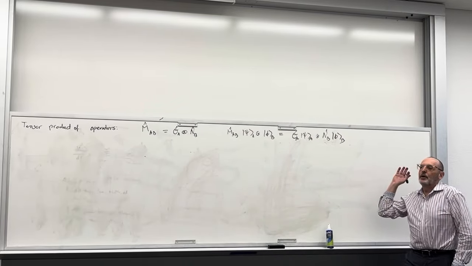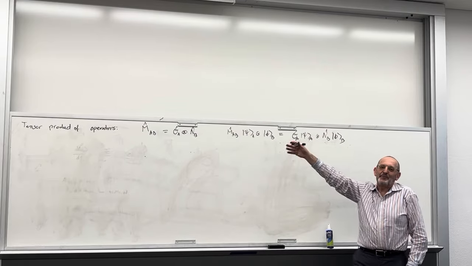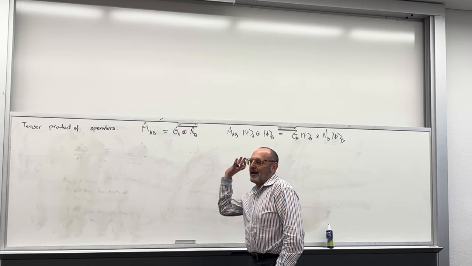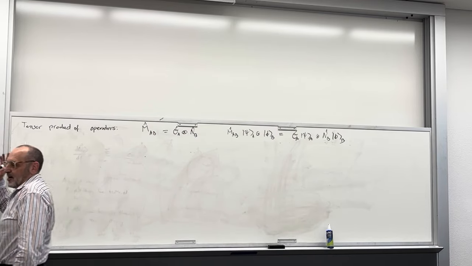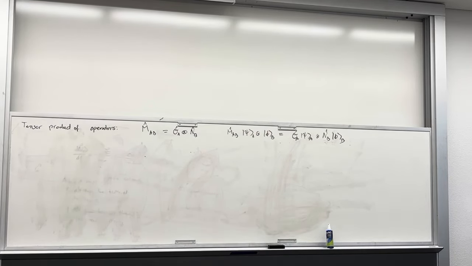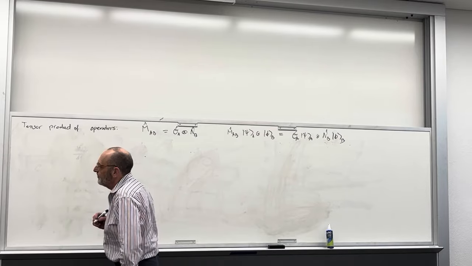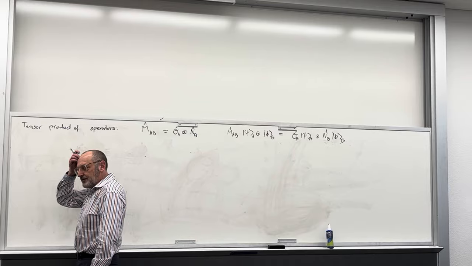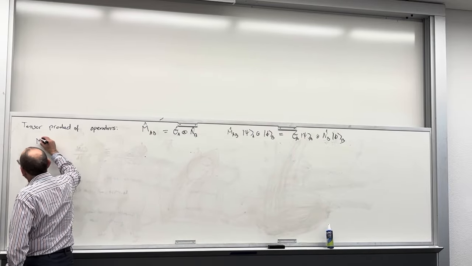And with those rules and the tensor product, we can write matrix representations, right? I'm not going to go through that. I hope you've seen how you take the matrix representations of tensor products of matrices. Okay, so now we can ask the following question. We can ask about marginals.